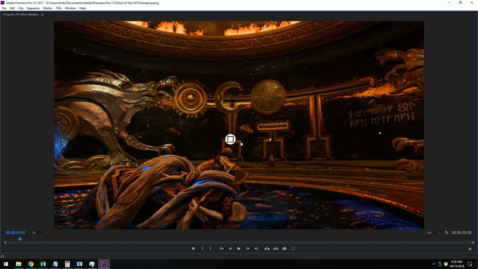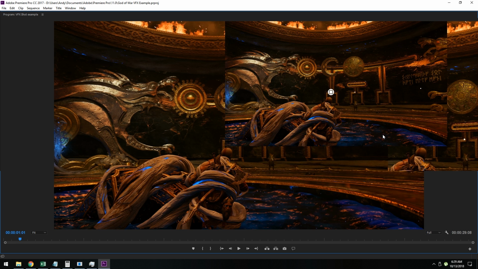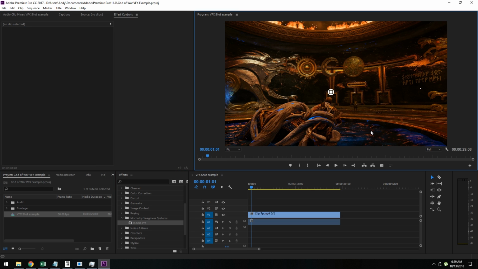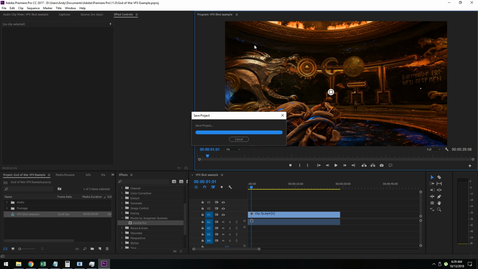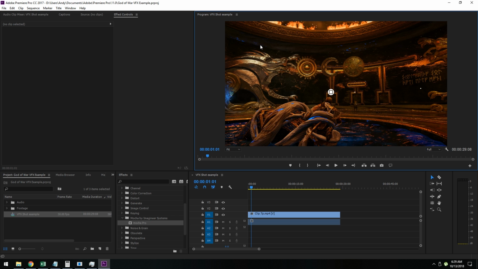So what I need to do is somehow replace these objects with what's behind them. Well, that's easier said than done. And the thing I really need to do then is I have this program called Mocha Pro that helps me do this. Mocha is a tracker. What it does is it can track any flat surface, basically. That's the idea of it.